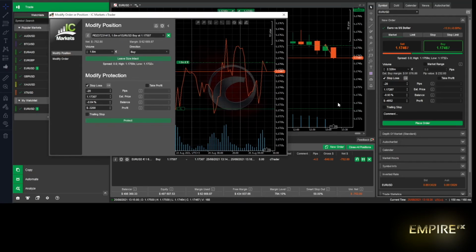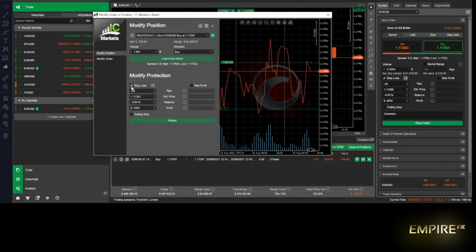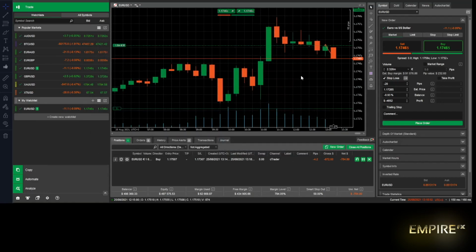Now that we're in this, say we're running up in profit, we want to move our stop loss up. It's the same thing as when we did before. Just jump in here. You can even use these arrows up or down and move your stop loss. Now we're not going to be able to move this all the way up because we're currently in the red, so that's because we're hidden where price is now. So we can't do that. But once you're in that running trade and price has moved up, if you're taking partials and price has moved correctly and you're ready to move your stop loss up, that's how you do it.